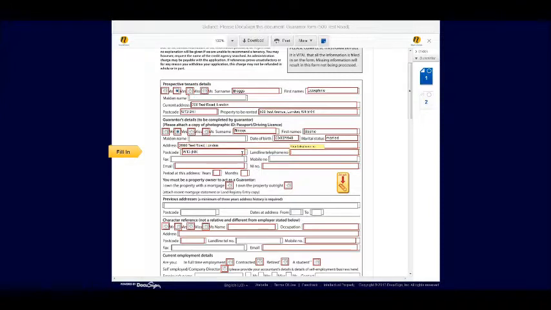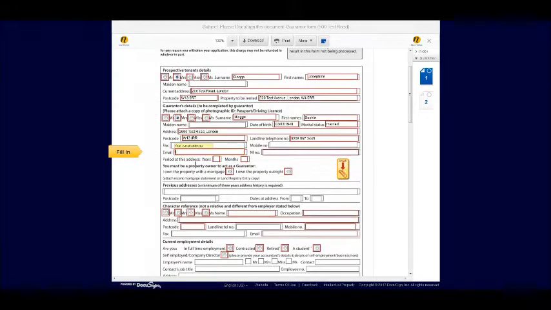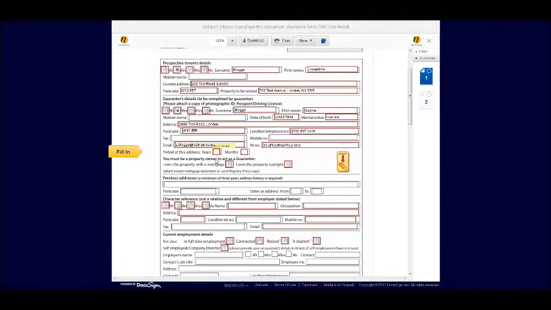And you do need to provide some sort of a contact telephone number. If you've got a mobile only, then feel free to put that in this space, or a landline number if that's indeed what you have available. But we do need some way to get a hold of you, and an email address as well. And you need to fill in your NI number. I'm just going to put something in there, but you need to actually put in your correct NI number. And you need to put in the number of years and months that you've lived at your particular property.